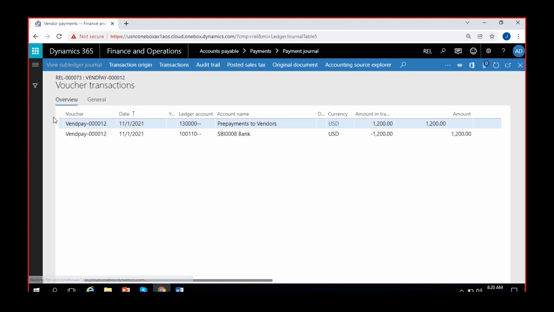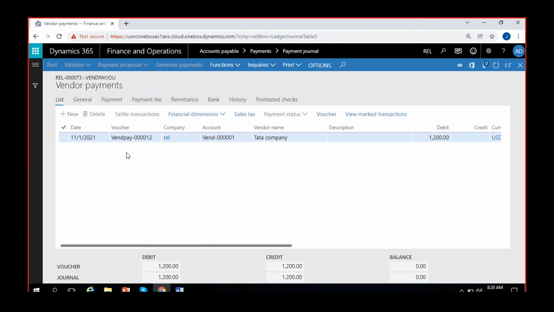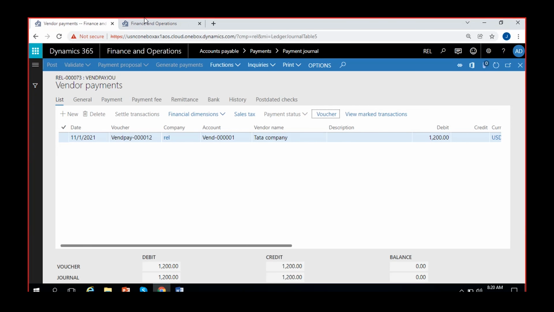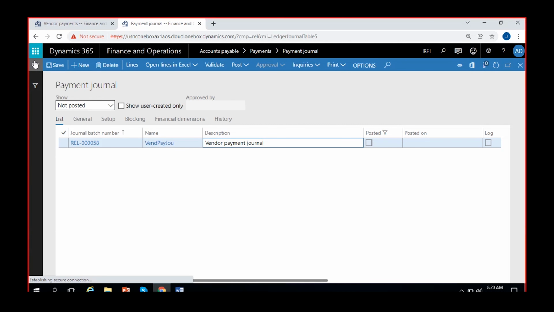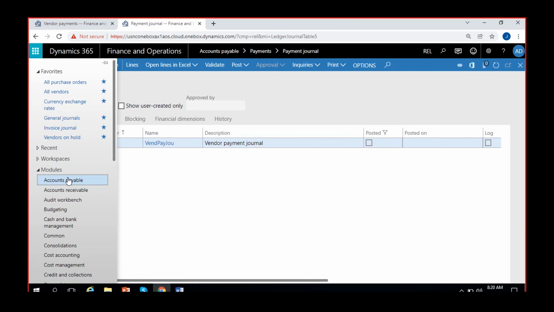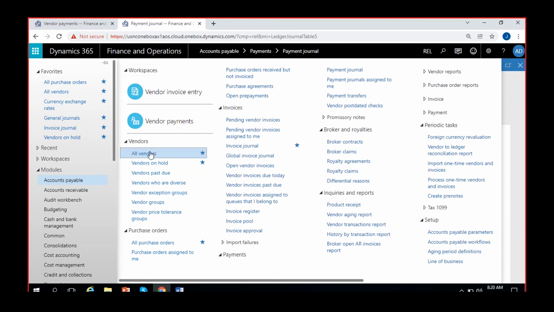So I'll just take you back, duplicate the tab, and I'll take you to the all vendors page. So we have made it to Tata company. Okay. So go to accounts payable, all vendors.